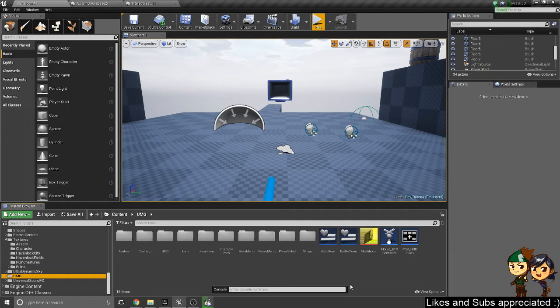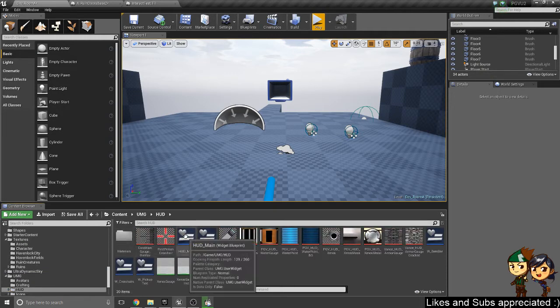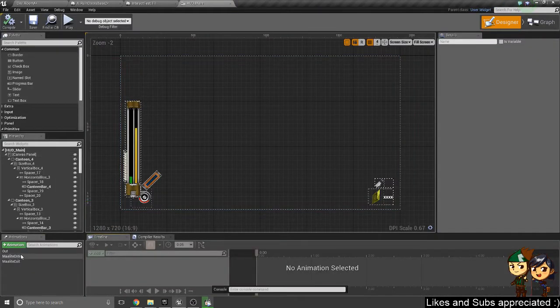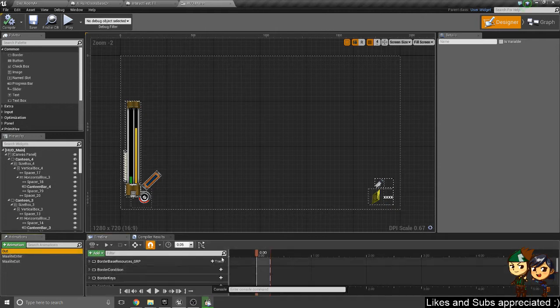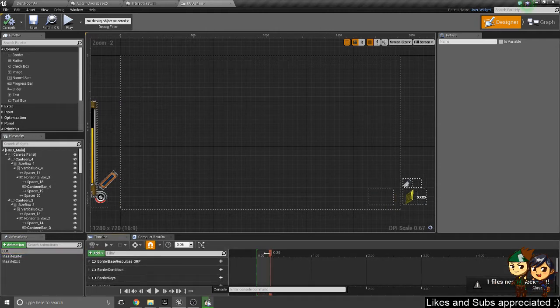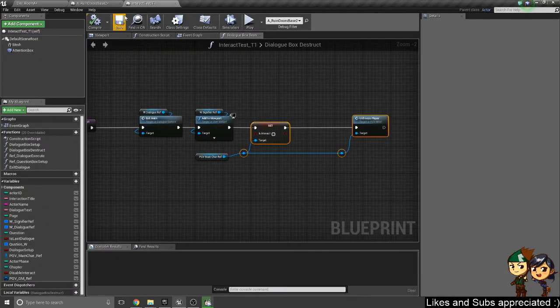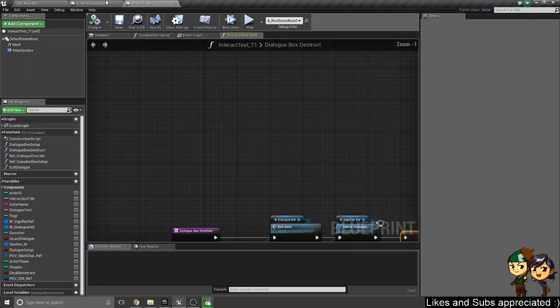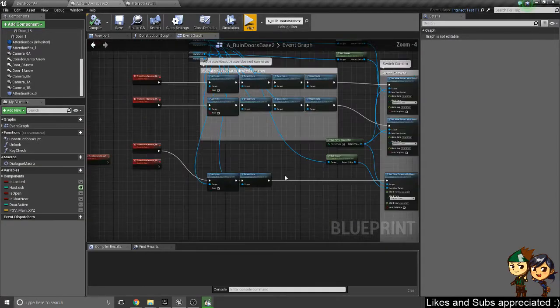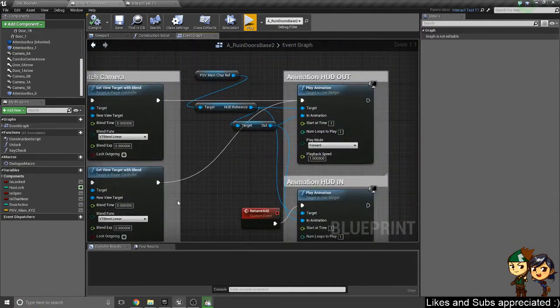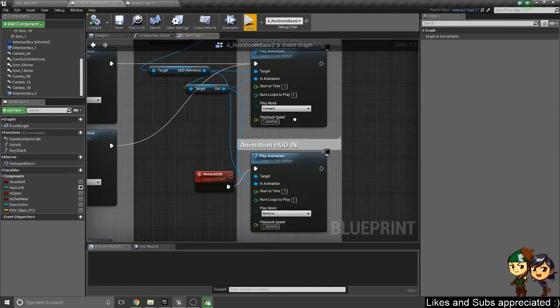So the UMG folder, HUD, main HUD, and animations, we have our out animation. So you know what, it is quick. It's not that quick. 0.25. And over here, start at time 0.1.